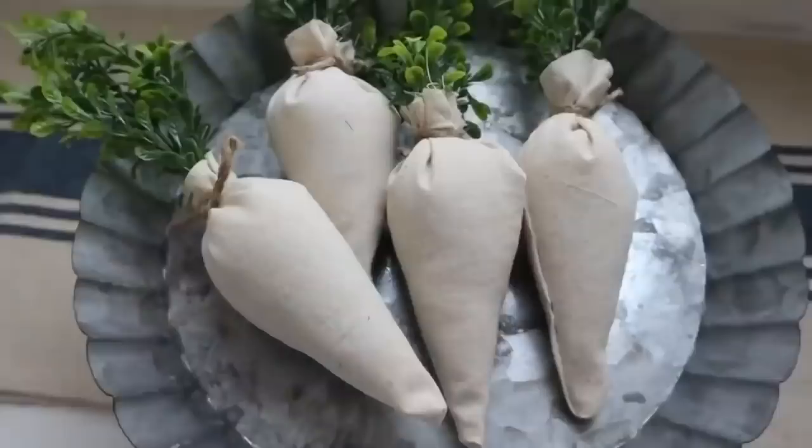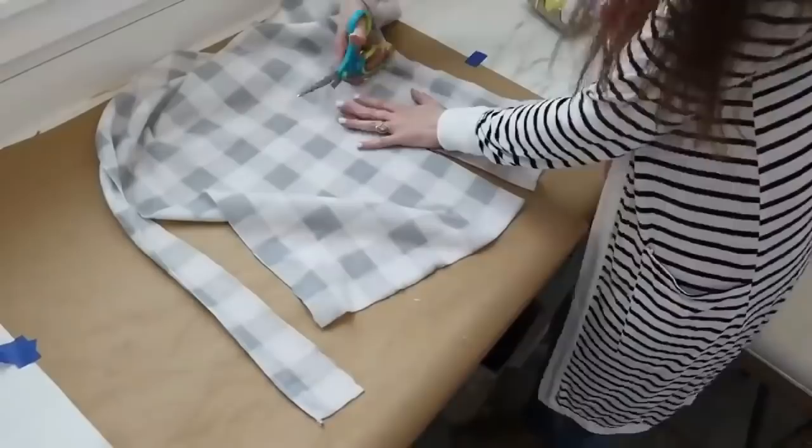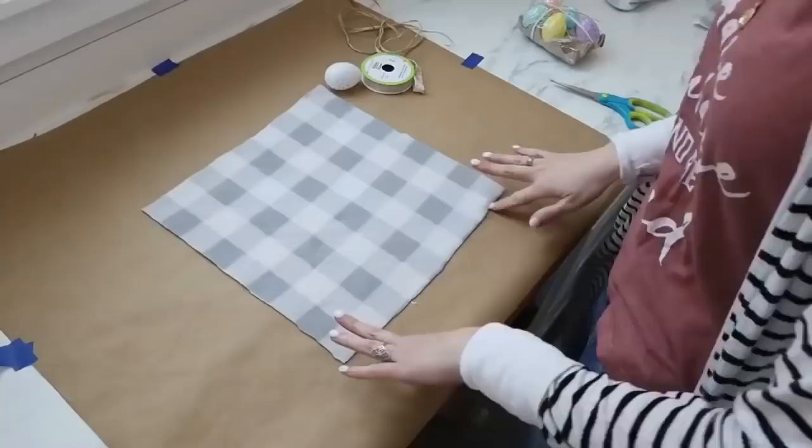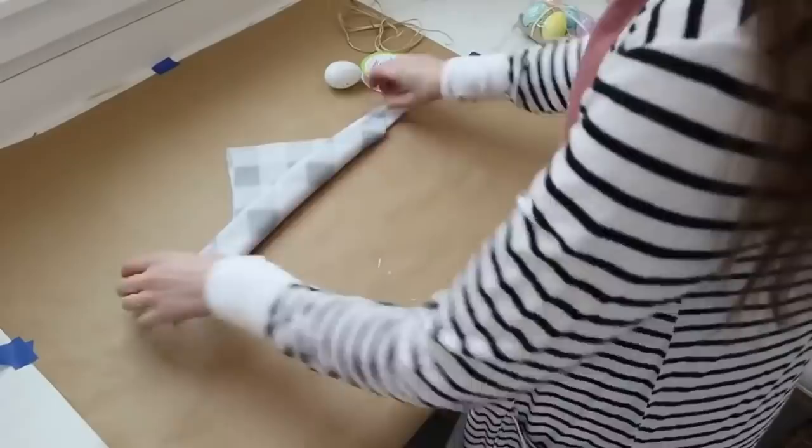Next, my grandma used to make these cute little bunnies out of washcloths. So this is another cute fabric project, but we're gonna use a baby blanket from Dollar Tree for this one. Basically, just cutting a square out of the center of it. So we have a square, but we're also going to do a little work to this, turning our square to a diamond shape, pulling our bottom corner to the top so we have a nice flat edge on the front, and then you'll go ahead and roll up your fabric so you kind of have a tube.